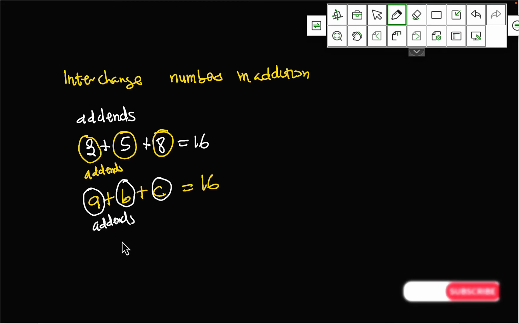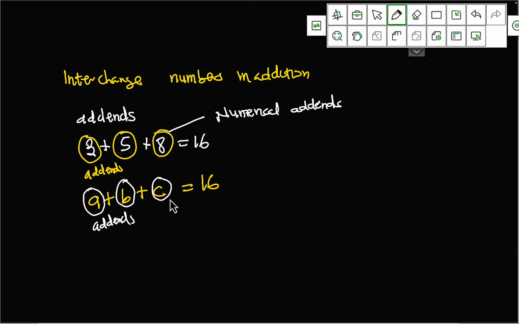Okay, so what is the difference between these two? Here we have what we refer to as numerical addends, and here we have what we refer to as literal addends. So these are numbers, these are alphabets, and we are using the alphabet as numbers, as variables, performing arithmetic calculations. But here you want to transition into algebra, and you have to know how to incorporate letters into the basic knowledge you have already. So, numerical addends and literal addends in algebra.